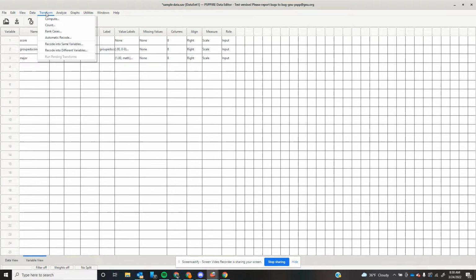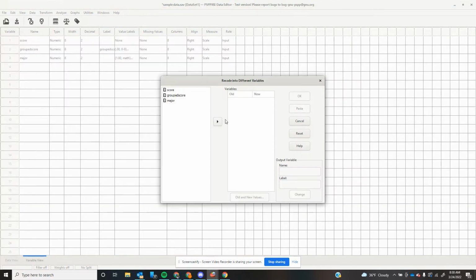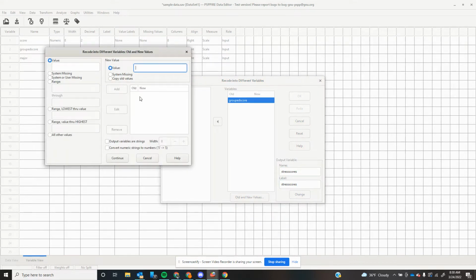So let's say Transform, Recode into Different Variables. We're going to take this group score because, again, let's imagine that what we're actually working with here is stress scores. And we're going to tell it the old and new values.